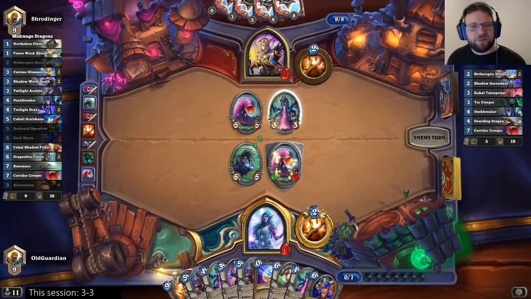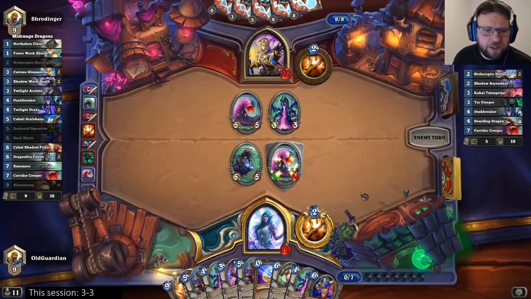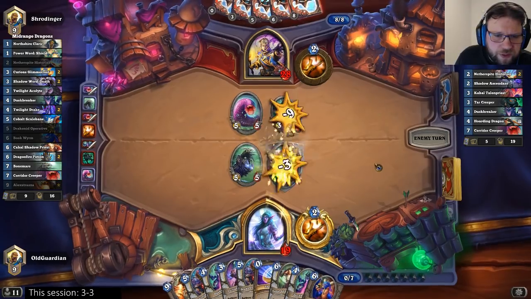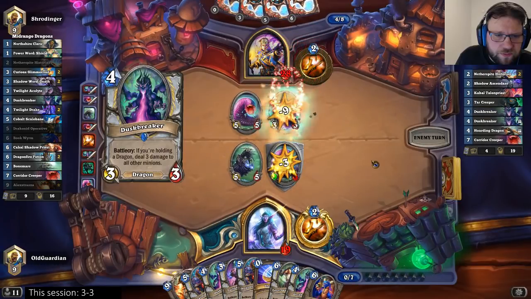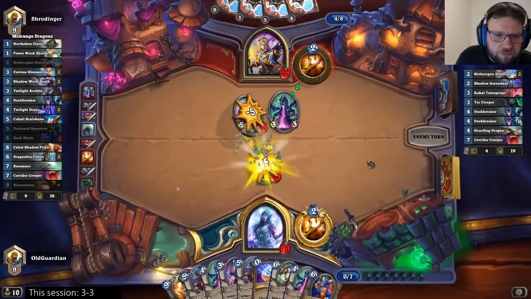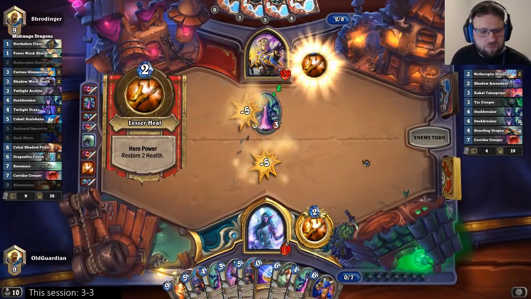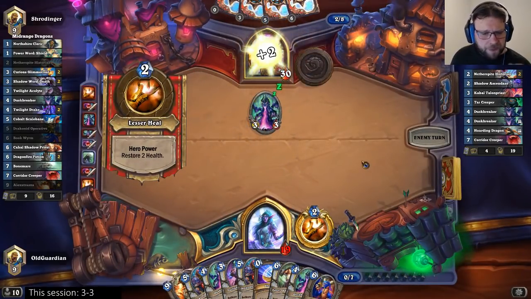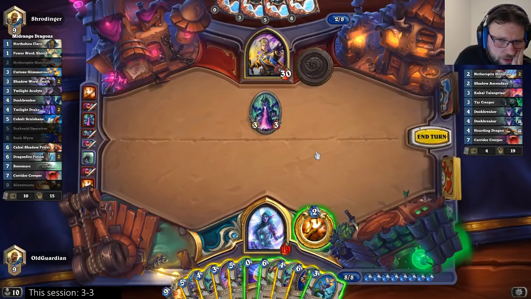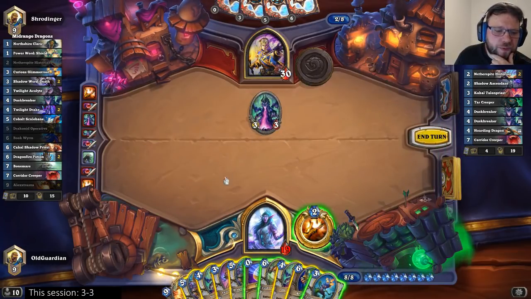This being at 6 means that his minions don't trade effectively. He doesn't have anything like Shadow Word: Death in that deck, unless he has a Dragon Operative now and he trades. Okay, more Duskbreakering. Fine. I'm cool with that. I think I'm pretty cool with that. I want to deny the board from him for now.